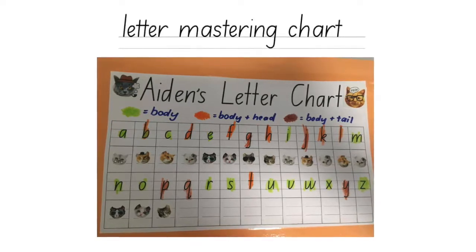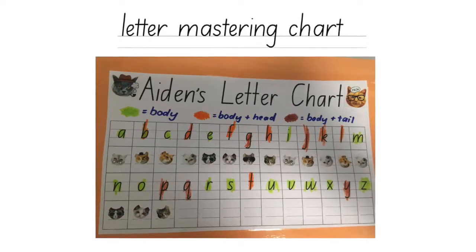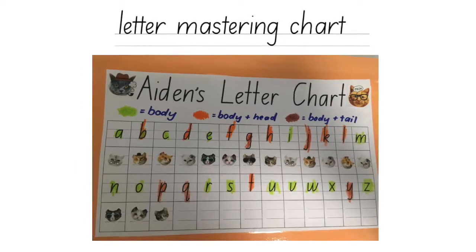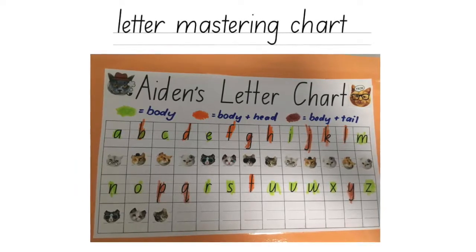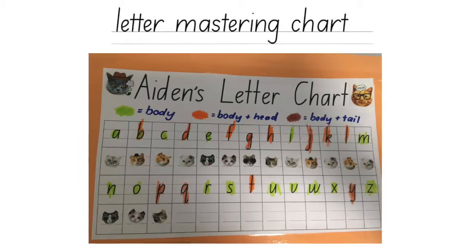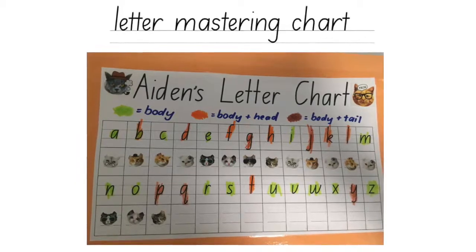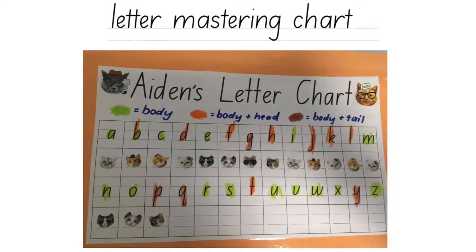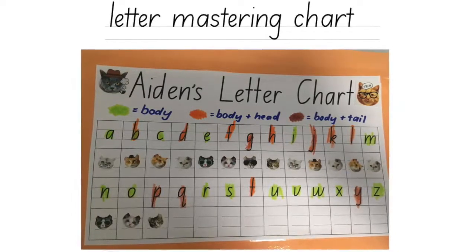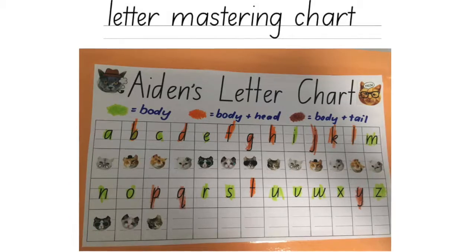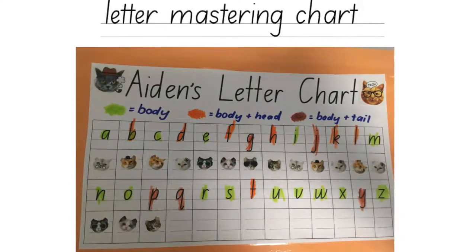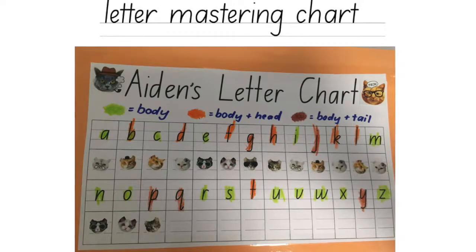And finally, a fun way to wrap up the cat writing experience and another way to make a resource to be sitting next to the student's table is to make something like a letter mastering chart. So this is something I've done, having a box for each letter and then using a sticker system. Once each child shows 10 perfectly formed versions of each letter, they get a sticker within that box, so they can feel a sense of accomplishment, and it can also be something that they can refer to through their writing activities to see where the letter is, as it's lined up perfectly in the lines in the boxes of this actual chart.